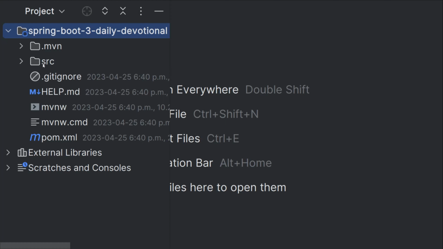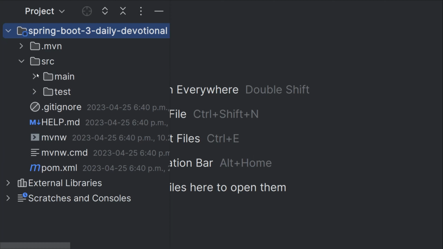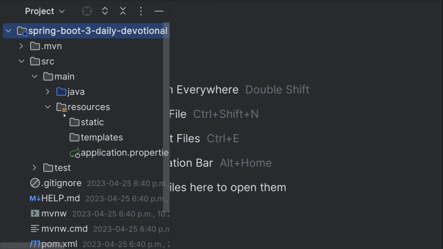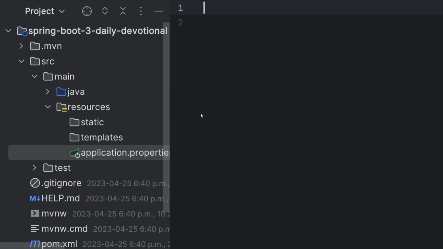So as you can see, it looks like the usual Spring Boot application that is generated. What we're going to do is open up the src/main/resources/application.properties file, and we're going to go ahead and just set up some basic database properties that we can use, which I pretty much keep the same in just about all of my Spring Boot tutorials.